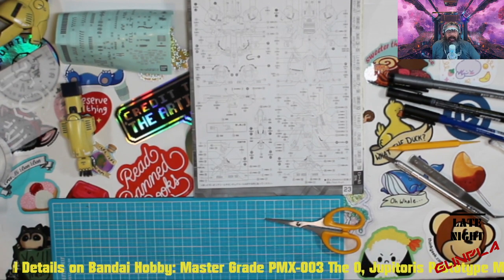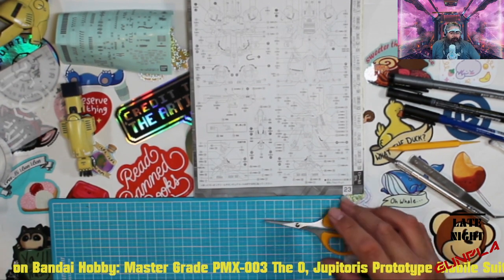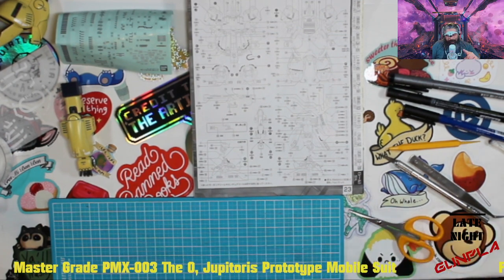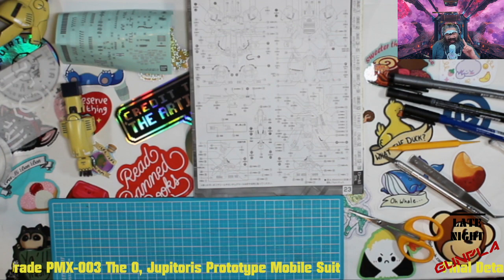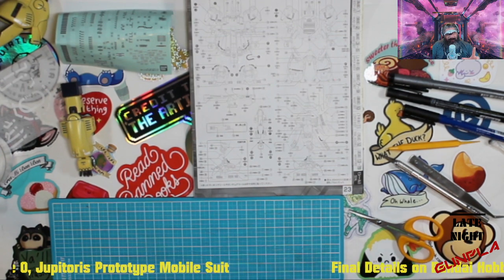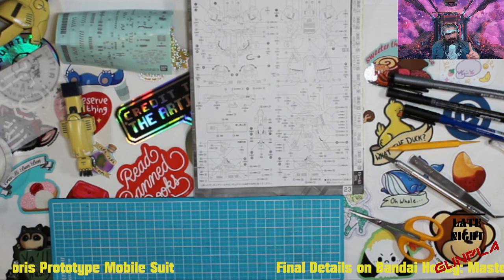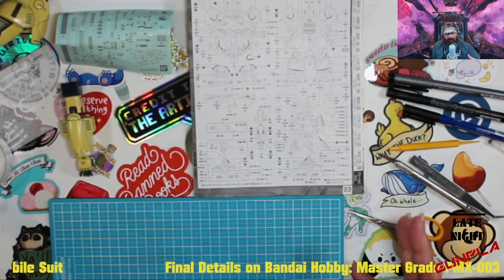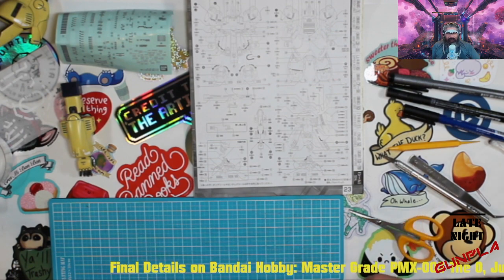So, yeah, I wound up doing that. And then that's where the guilt kicked in, because I already had the GPO-1. I think I had started building it. I'd done maybe the arms, I believe one arm. And so guilt kind of kicked in. It's like, oh man, I've got two perfect grades. I've got the pile building up. I need to build through these.